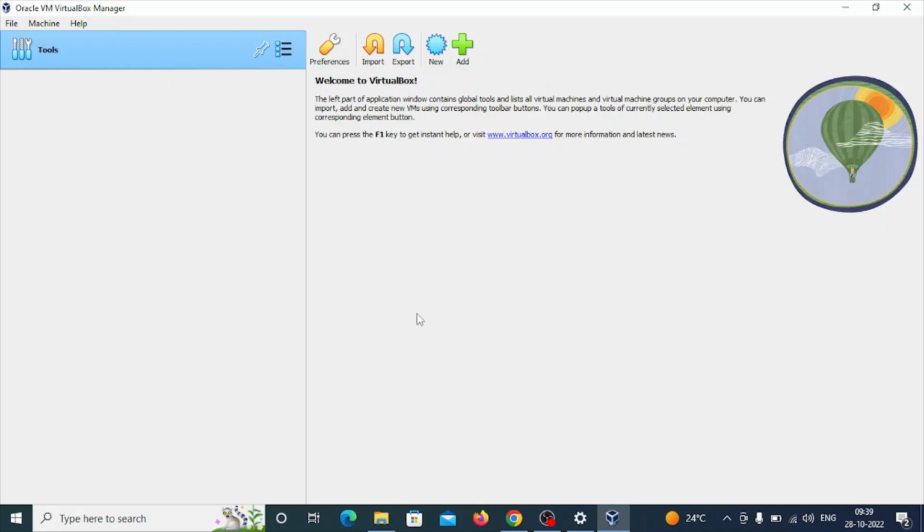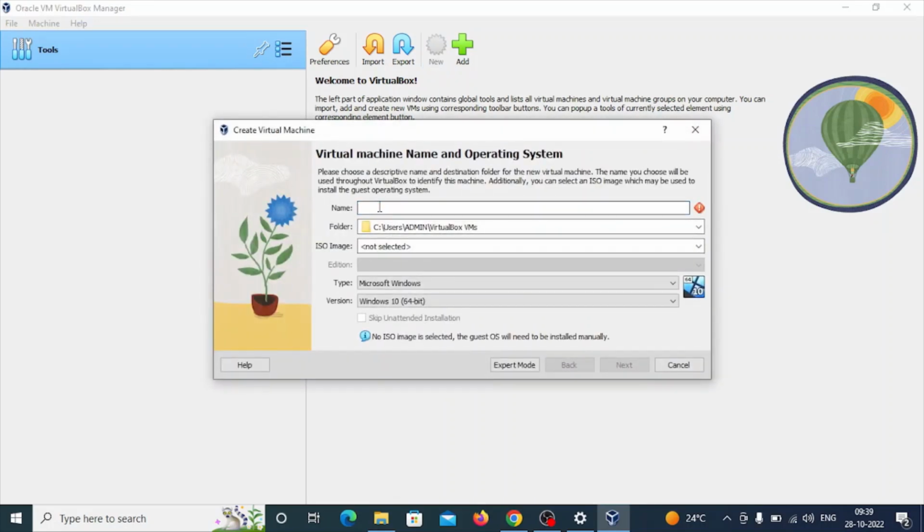If you want to create a new virtual machine, click on the New option, and here mention the name of this machine. What we are going to install is CentOS. Let me put it as server one, the first machine I'm going to create. Here you can select the ISO image if you downloaded it, else you can select it later as well. For now I'm not going to give any value here.